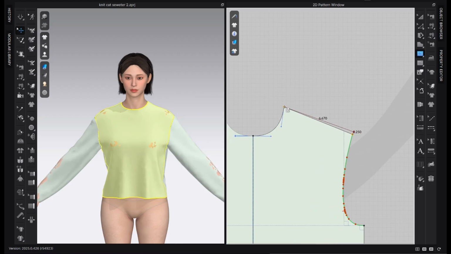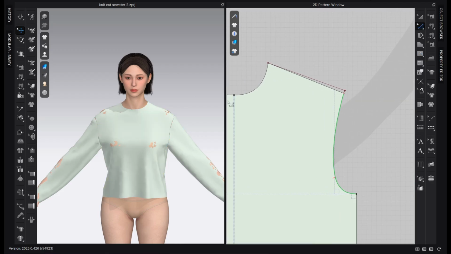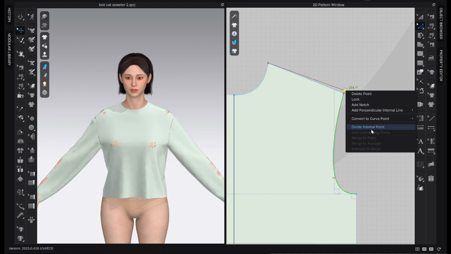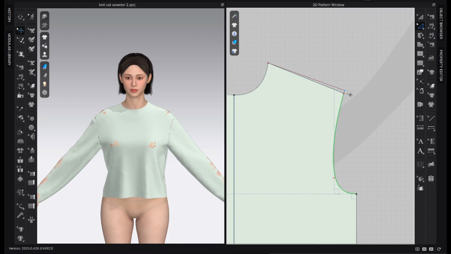And then I connect this point to the neck point. Then I will extend this new line by 2 inches. First I need to disconnect these 2 points and divide the internal lines here.